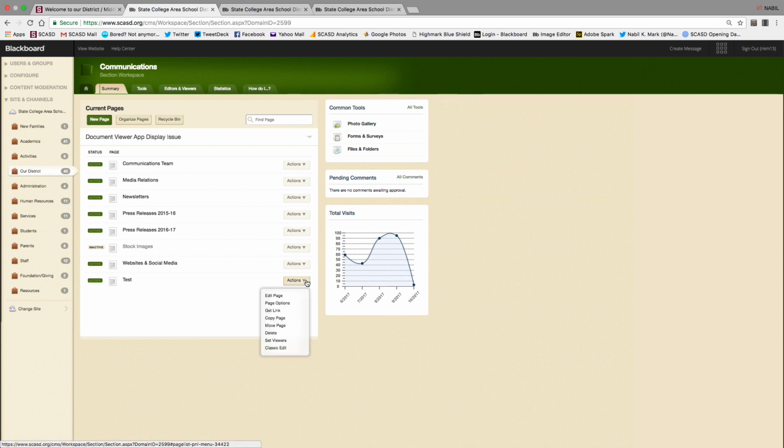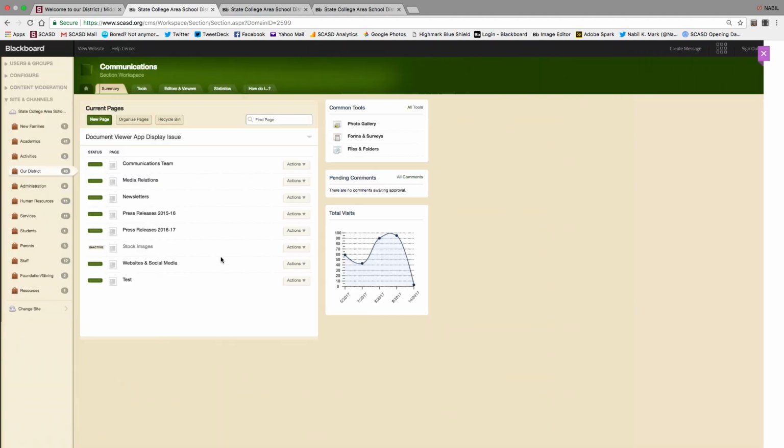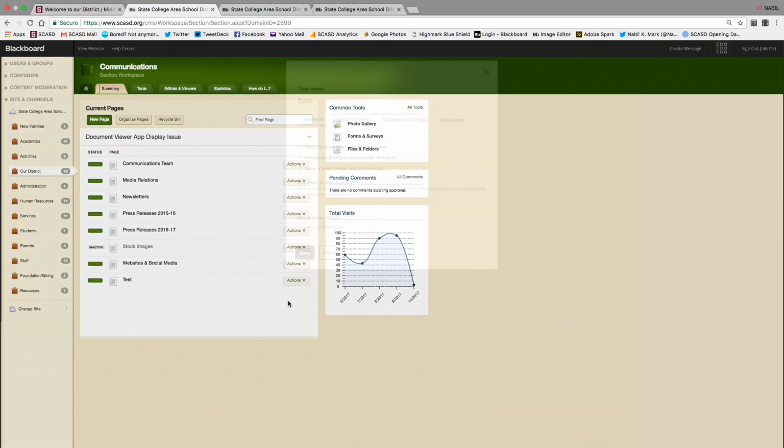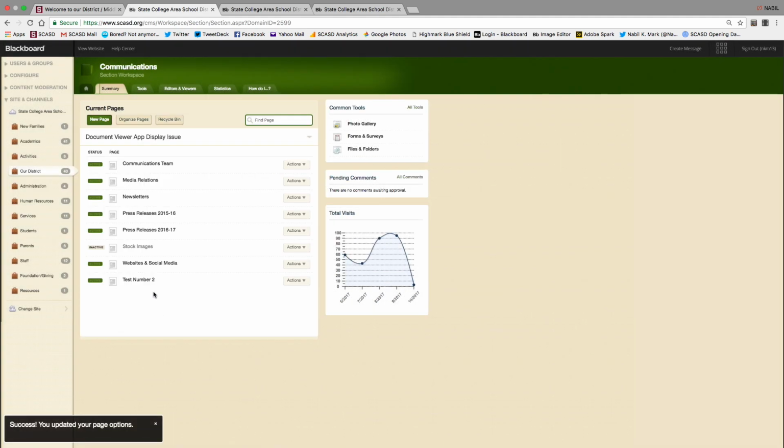If you go here, you get some options. You can edit your page, which does the same thing as just clicking it. You can hit page options, and here's where you would rename your page. If I didn't want to call this test, I wanted to call it test number 2, and I click save, that actually renames your page.